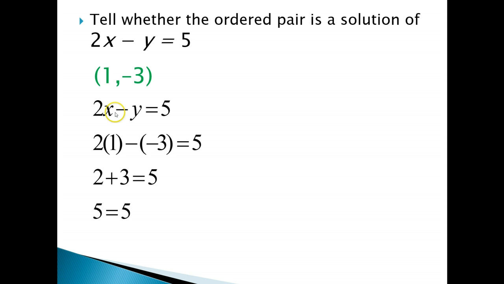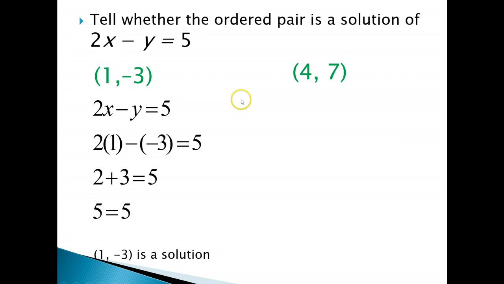All right, well, let's go ahead, and I'm just going to plug it in, okay? And that's my work here. So I said, okay, 2 times x minus y is equal to 5. I'm going to substitute. This is x and this is y. So I plug it in. 2 times 1 minus a -3, okay? Well, 2 times 1 is 2. And subtracting a -3 would be the same as adding, so it's going to be +3. So 2 plus 3, that's 5. Does that equal 5? Yes, it does. Okay, that means 1, -3 is a solution. Okay, it works up here.